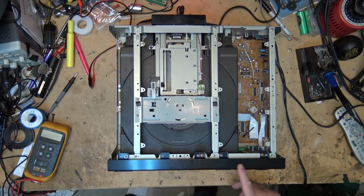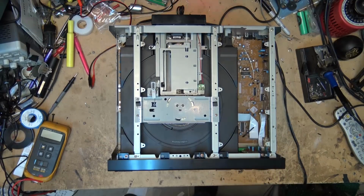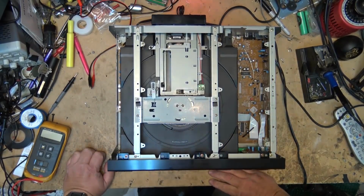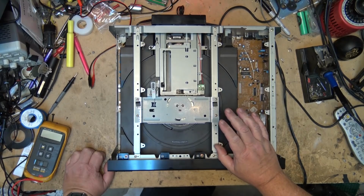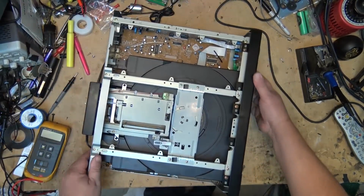So here's the mechanism. I have one very similar to this, but mine also does DVDs. This one will just play CDs. Mine has a DVD reader, so I've got a dual laser, and of course the additional circuitry required for digital playback, so it's got more boards in it to support the DVD player portion of it. But mechanically, it's going to be very similar to mine.